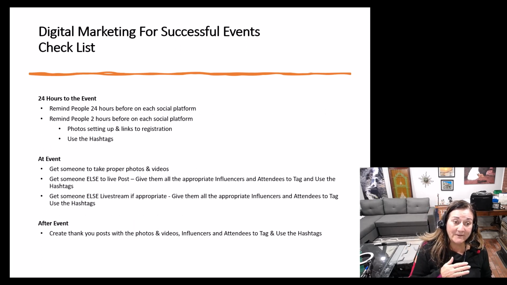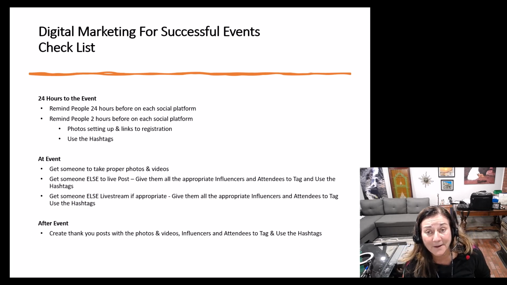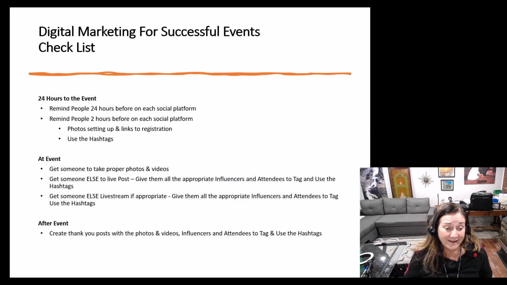24 hours before the event, you remind people that it's happening on social media. 2 hours before the event, you remind people again that it's happening today. People have lives. They might even forget. I'll buy tickets to something and I forget it's that day until I see it on social media, or until my social media or Eventbrite automatically reminds me that I bought a ticket and it happens to be for today.